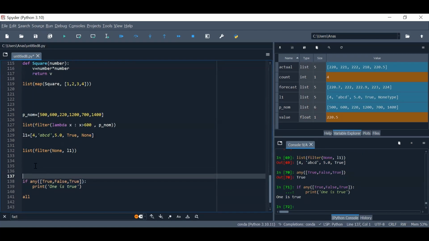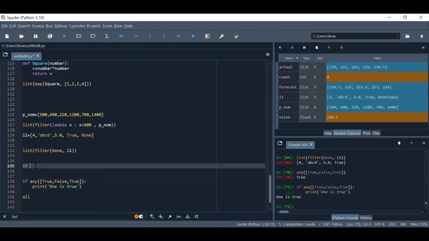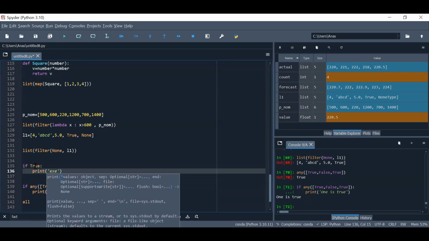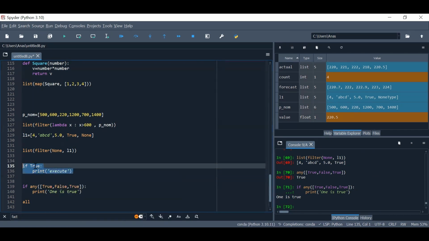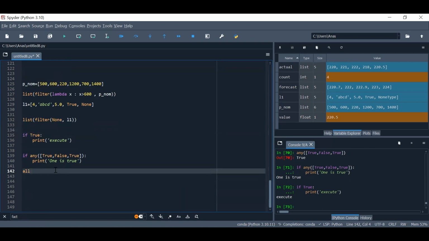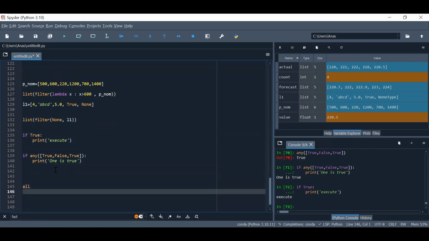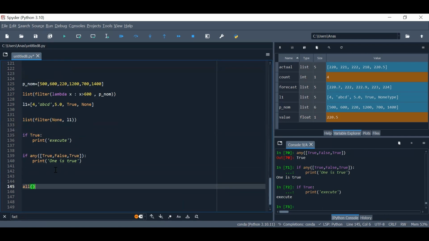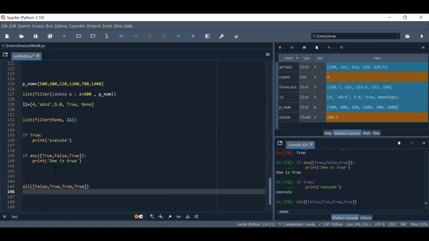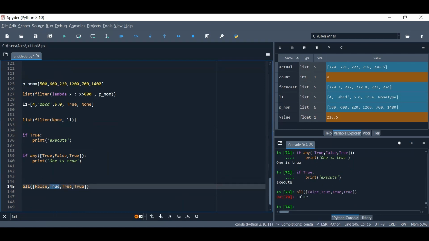And we know from previous videos that if true, then it will execute whatever is here, and if it was false, then it will not. The same thing with all. So if we say all, and then we say false, true, true, true, this will check if all of them are true.